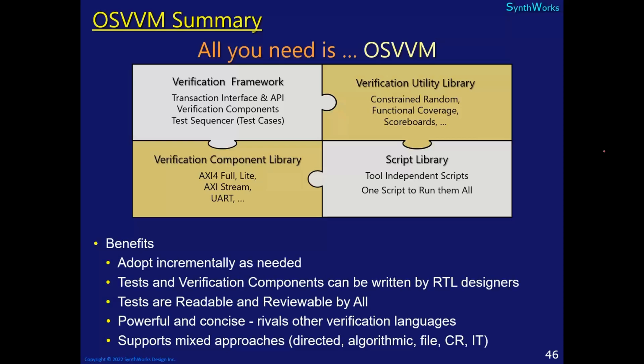And benefits, you can adopt it incrementally as needed. The tests and the verification components can be written by RTL engineers. The tests are readable and reviewable by all. It's powerful and concise and rivals other verification languages. And this is something SystemVerilog doesn't do very well, so I wanted to focus on it. We support mixed approaches such as directed, algorithmic, file-based, constrained random, and the last one, intelligent test benches, or our intelligent coverage randomization.